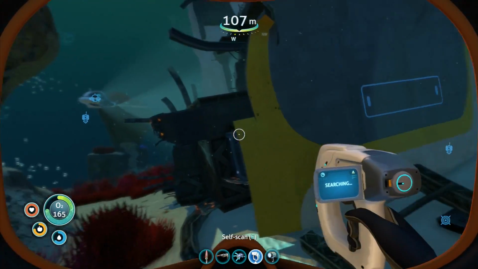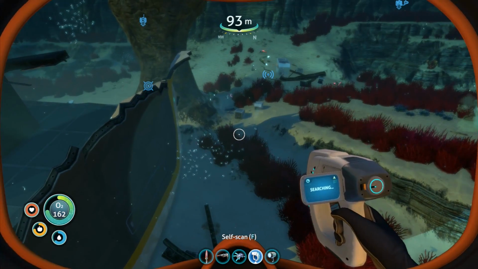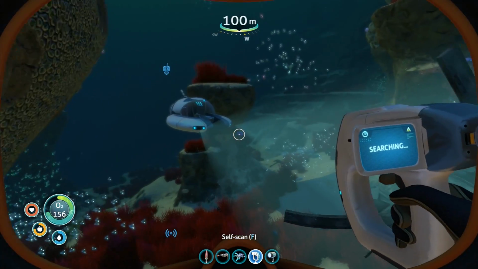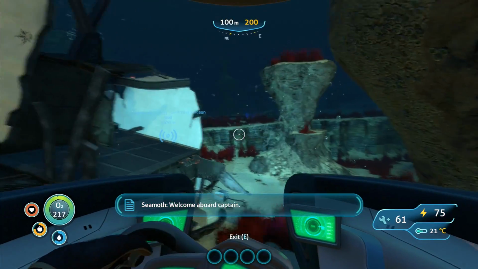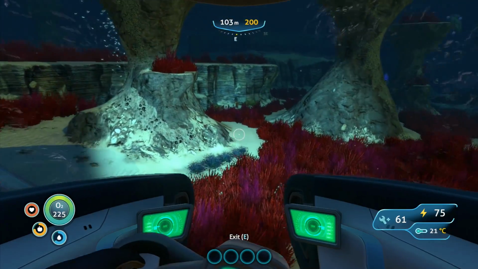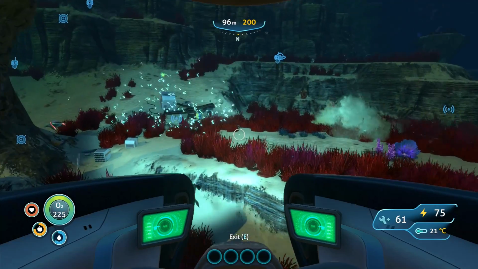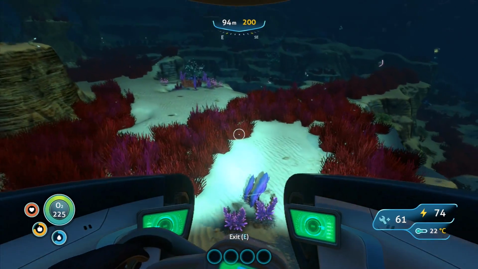Something is growling. It's probably a sand shark. Considering the location, I would say a sand shark. Right. I think that we go. I vote that we go home. Welcome aboard, Captain. I got that one data thing too. No, I've already looked at that one, haven't I? So I've already looked at one of the data things that we got.